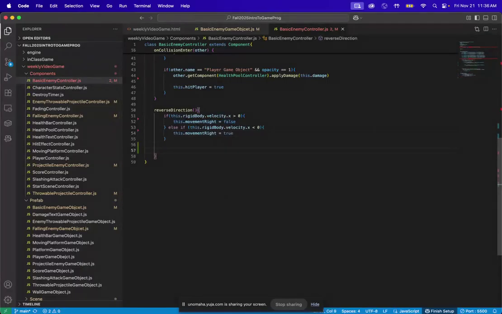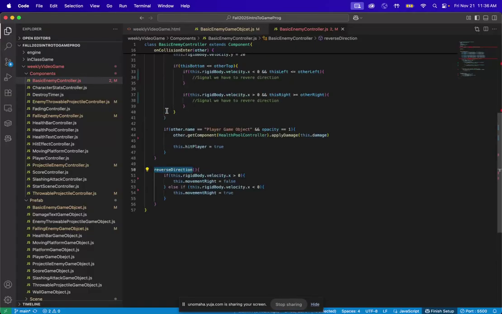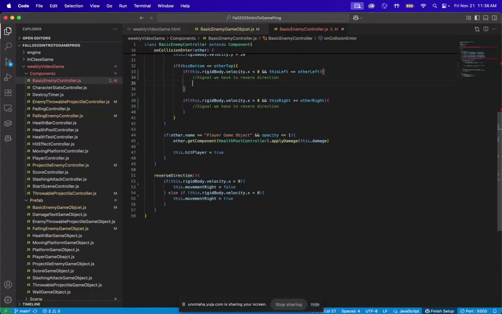And then we just do the simple thing. Now inside of here, we just call this dot reverse direction.